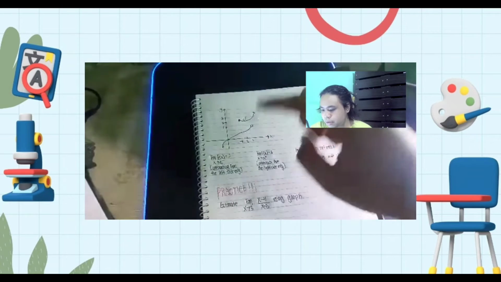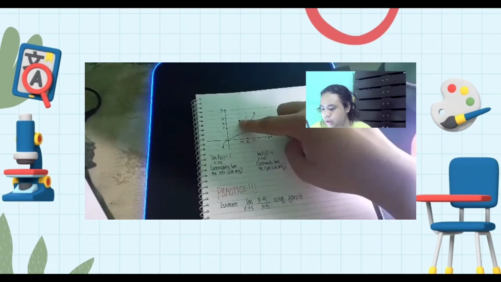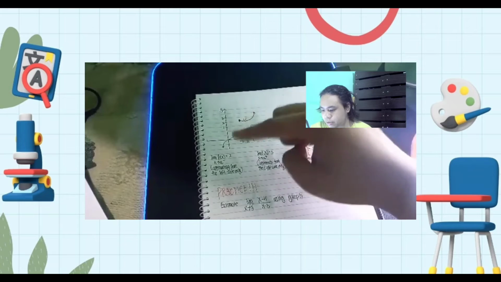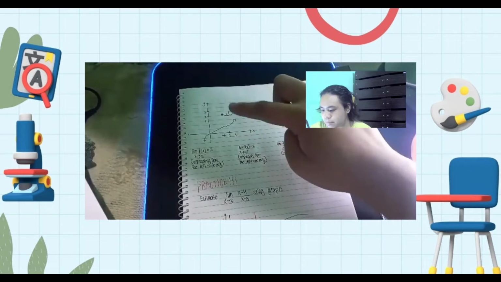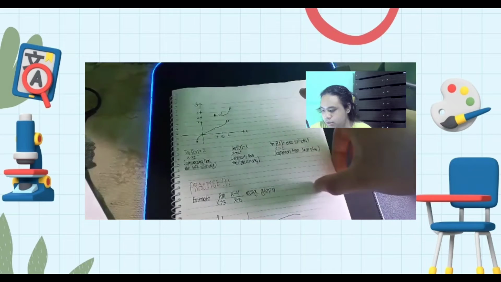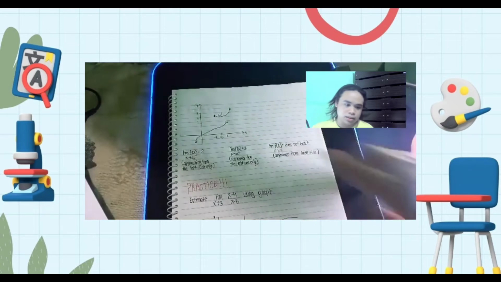So, sa example na to, yung value niya is tumapat sa 2, and approaching siya from left side only, kaya ayun yung value niya. While dito naman sa limit of f of x, yung value niya nakatapat sa 3 at nag-approach siya papunta sa right. And dito naman, nag-approach siya from both sides.